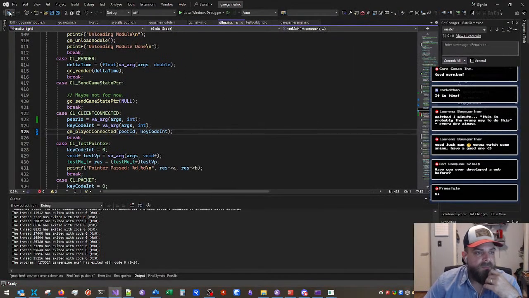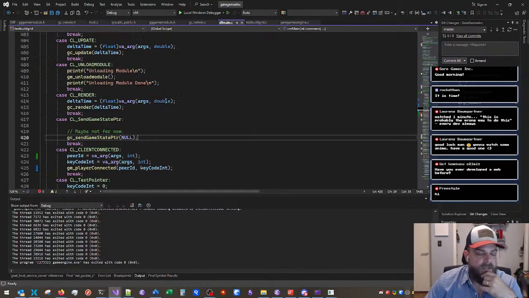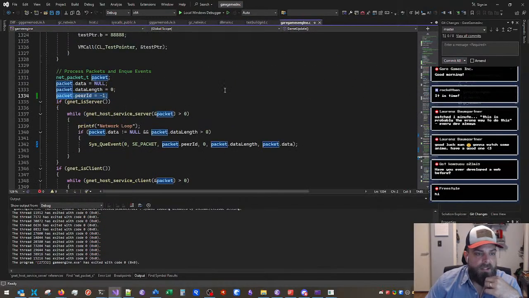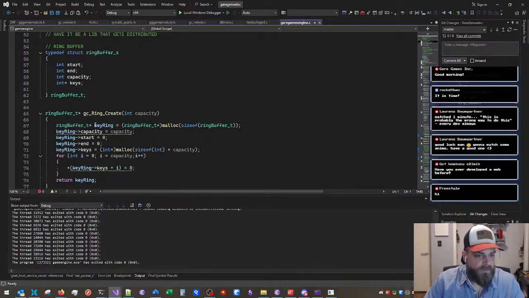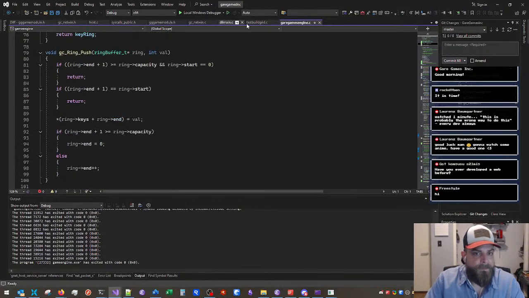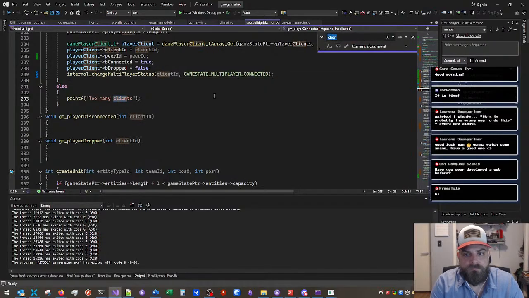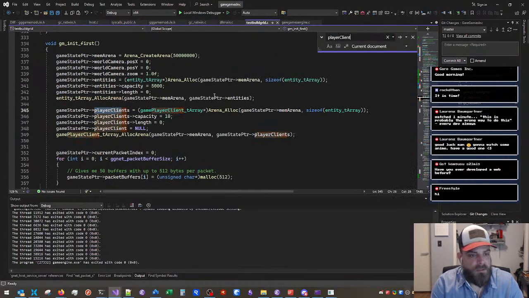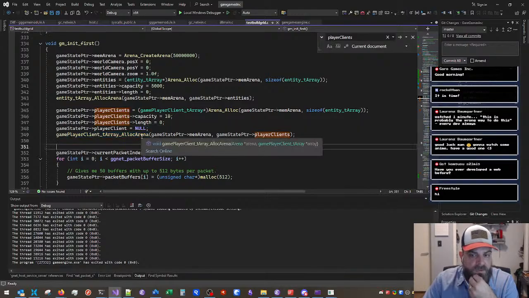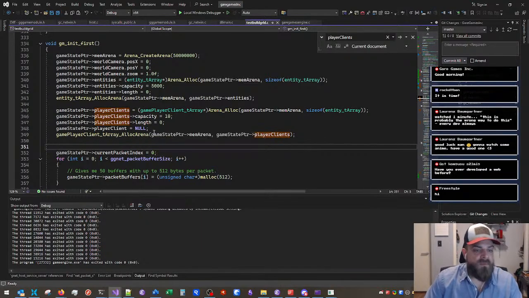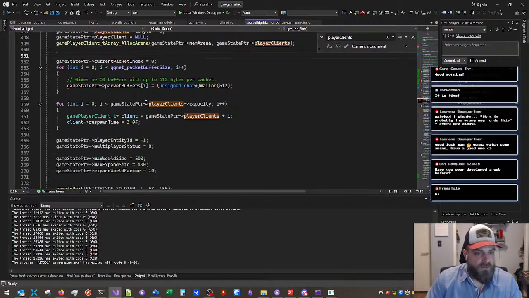So there's some code that's messed up in the server that's setting that first guy, and I think I know what it is now. It's the initialization code. So let me find my player clients list. So here I need to actually not have them initialized to 0. They need to be initialized to -1. So the player clients here, game state, player clients, client respawn time.